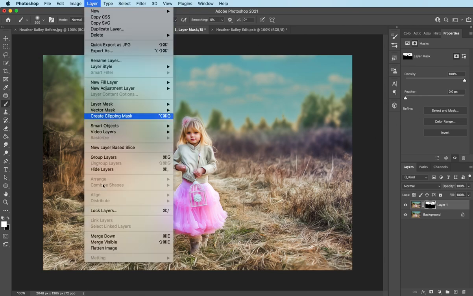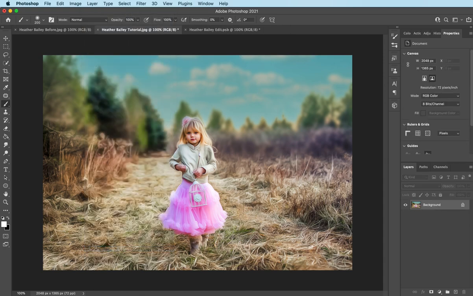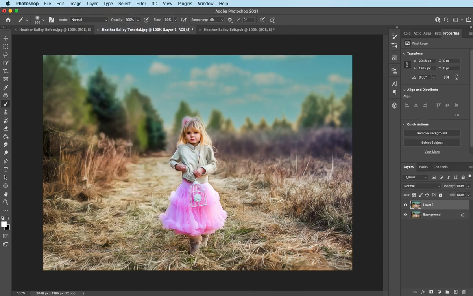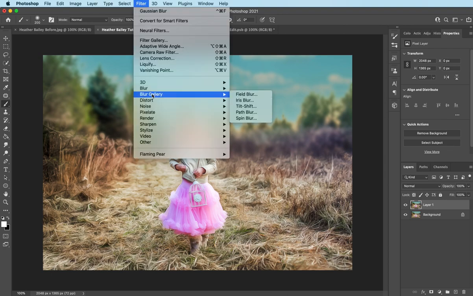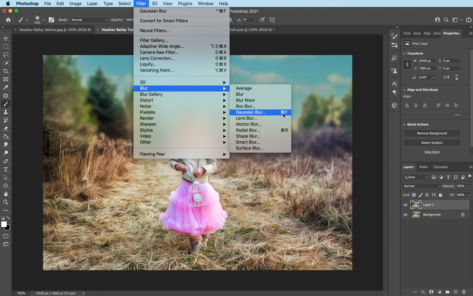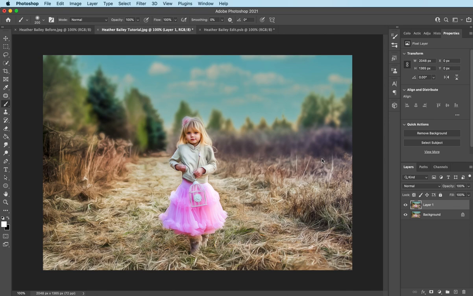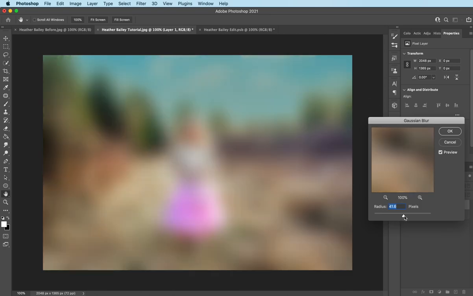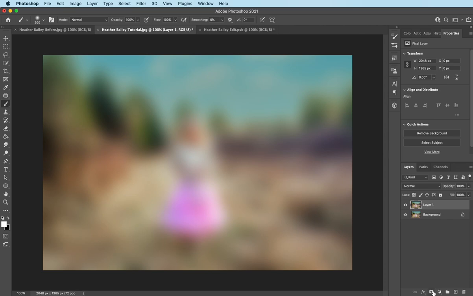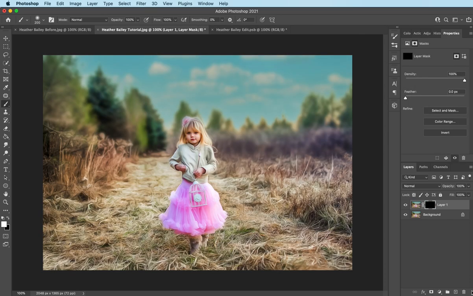Okay, layer flatten, and I'm going to do another blur, so Command-J. And this time I'm going to increase the blur quite a bit. I keep wanting to go for my shortcut, but I don't know if your shortcut is the same. So again, my shortcut's Command F, but the Gaussian blur. And I'm going to take this up to about 40-ish%, 43%. Mask, invert it by Command I, soft white brush. And I'm going to create a little bit more depth of field by just kind of dabbing off to the side here and bringing some more focus onto her. You can do it wherever you want. That's just where I feel like doing it.